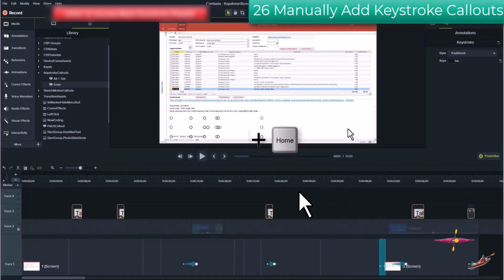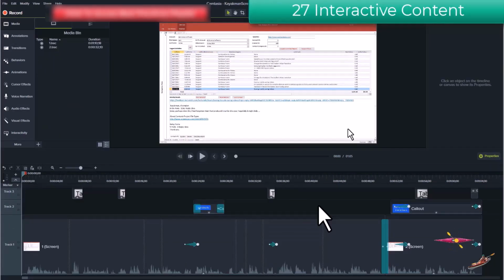Control Home. At this point in the project build-out, I will usually add in my interactive content. That is to say, I would add in any markers, captions, hotspots, or quizzes. If you're going to be adding captions and you'll be using speech to text, and if the original audio is not up to snuff, I would clean up the existing audio before adding the captions.